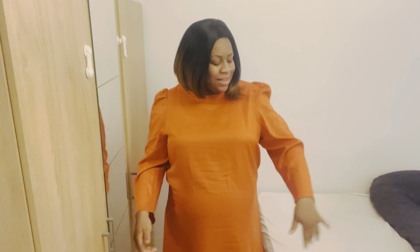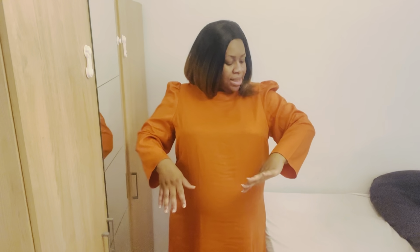In this first outfit, it's orange, I think burnt orange. And honestly, I'm not liking it because it's not flattering at all. The sleeves are puff sleeves, and maybe if I had sized down, it would have been better. I'm looking like this, and I don't feel it's nice at all. But since it's for pregnancy, maybe when the belly is not there, I can use a belt to make things more snug and look better. Right now, I'm not really feeling this particular dress, but I'm still going to rock it for pregnancy. I'm not really crazy about this one.